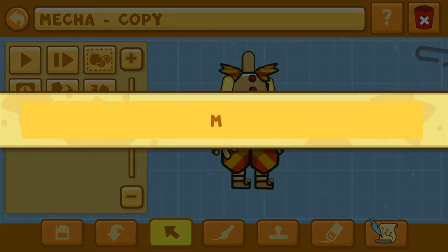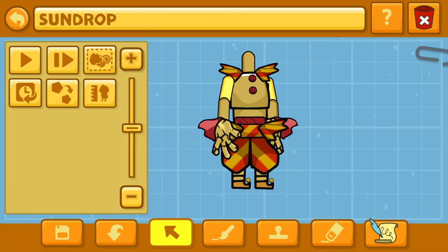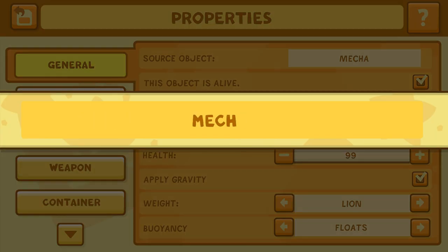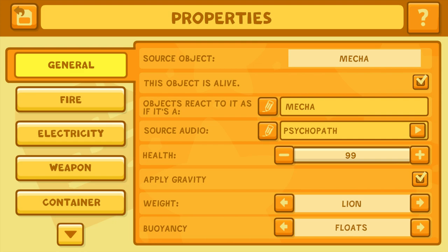Make sure that you're placing your objects and all these little stamps that you're using — and you do have a limit. That's actually why we haven't created the head yet. Scribblenauts Unlimited has a stamp limit; the game is a little bit limited. Just place them where you need to place them. What you're seeing on screen right now is the properties editor, and this is where I like to read background information and fun facts about the characters we create in this series.